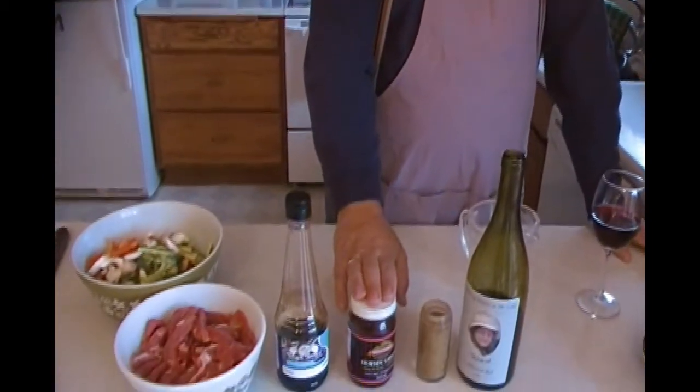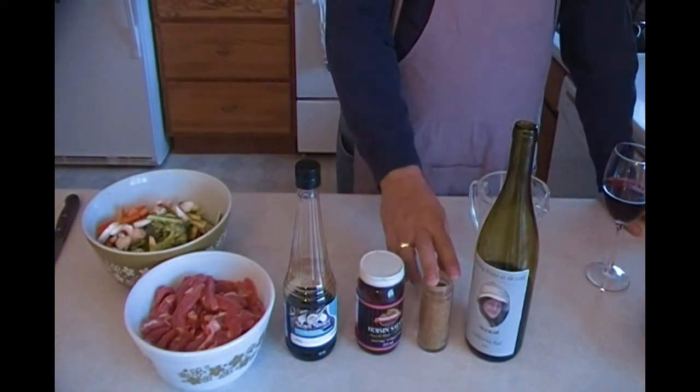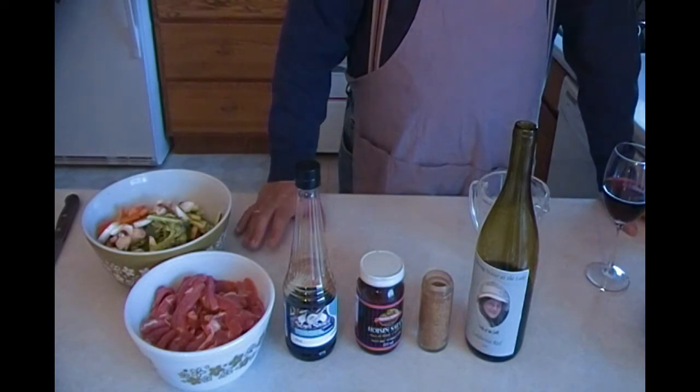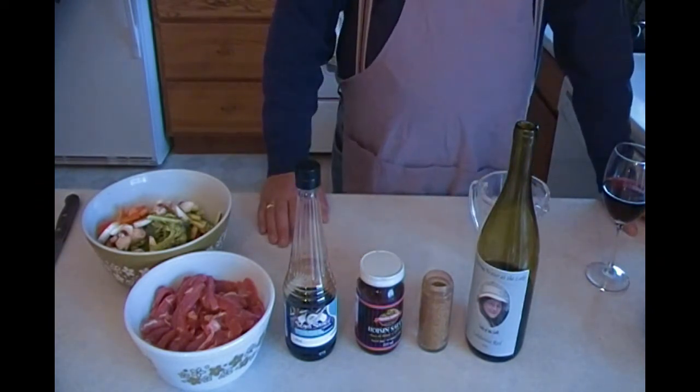So now we're going to make the sauce in preparation for the Confucius Confusion. We're going to use some soy sauce, some hoisin, which is a thick sauce you can get in the Oriental section of your supermarket. It's quite common. I'm going to get some garam masala, which is an Indian spice blend that is available in most supermarkets. If it's not in the spice racks, look in the ethnic area, and some red wine.